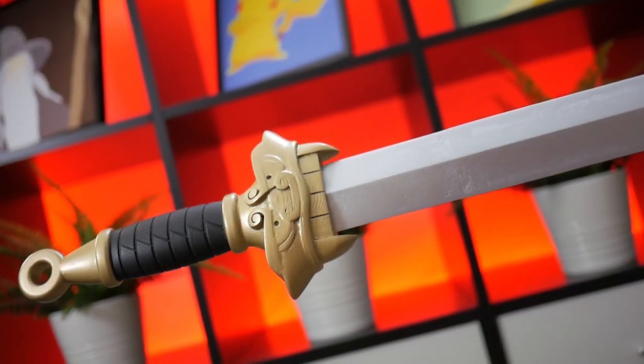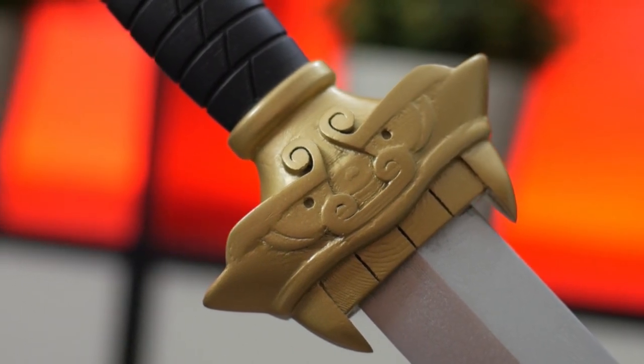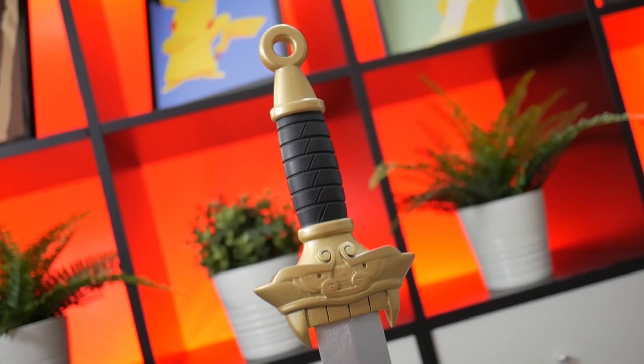This is the final product. We have Mulan's Sword and I'm really happy with how it turned out. Is it perfect? No, far from it. But it's pretty darn good, considering this is one of my first real attempts at something of this scale. It's my first time ever using wood filler on a 3D print, and really one of the first paint jobs I've ever done on a 3D print. So all things considered, I think it turned out great. Things I would do differently: number one, I would buy a palm sander - a sanding machine powered from an outlet, not powered by my shoulder - because this was a tremendous amount of sanding.